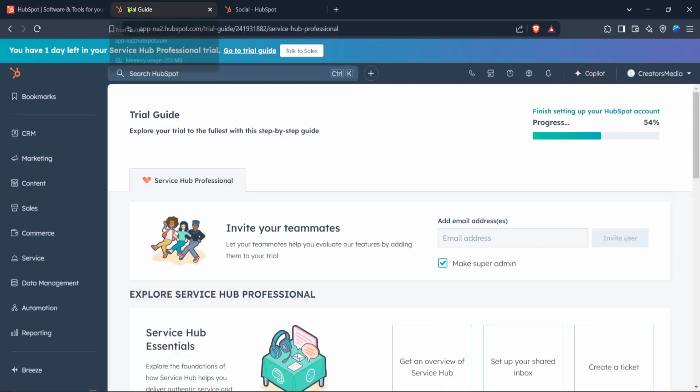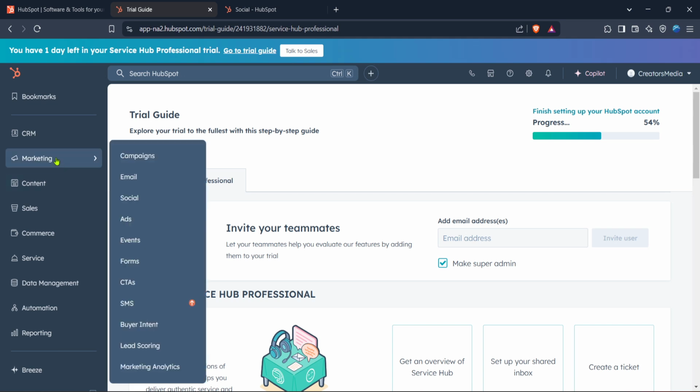If you don't have an account, you might want to consider signing up to take full advantage of their tools. Once logged in, you'll find yourself on the HubSpot home, your central hub for navigating the platform. It's a good idea to spend a little time getting acquainted with this area, as it houses valuable insights and tools for optimizing your business activities. For now, we're focusing on the social media aspects.